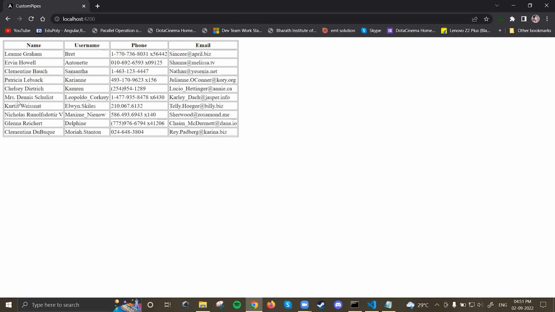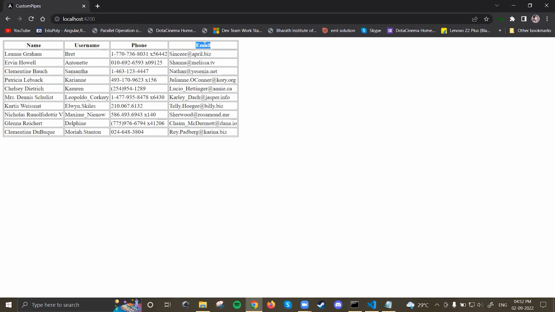By default when I load the application, this should sort the data in alphabetical order, and if I click on it again, it should sort in reverse alphabetical. Initially it should be A to Z, and if I click, it should be Z to A. Again, if I click it, it should sort from A to Z. In the same way, username, phone numbers and email should also be sorted.